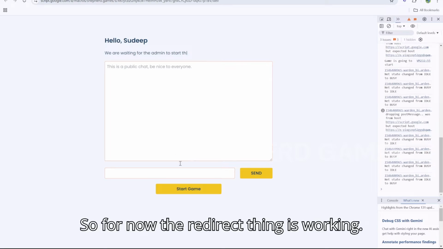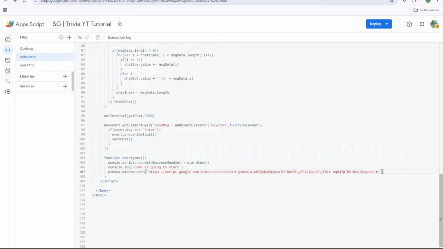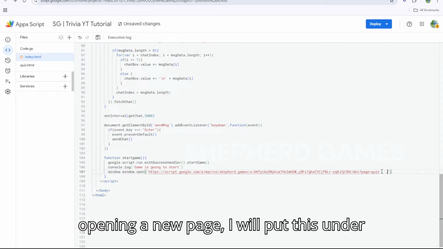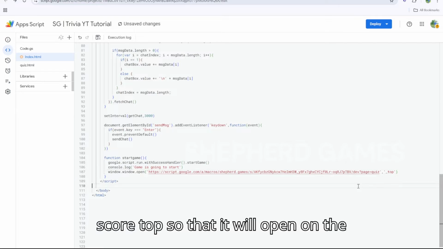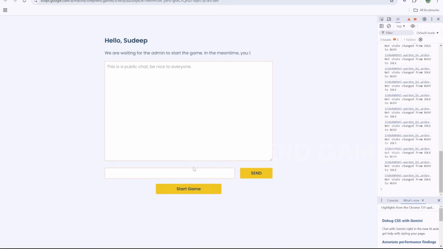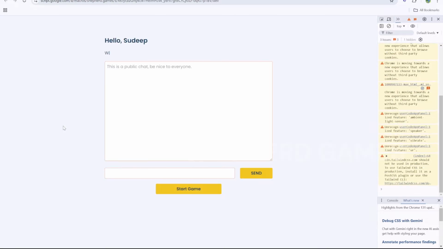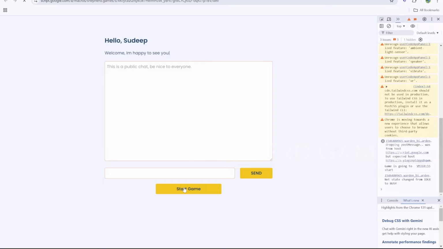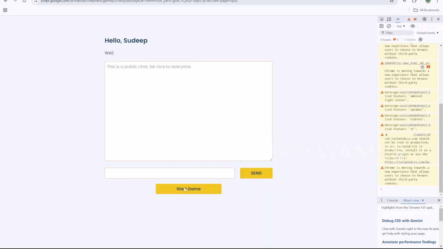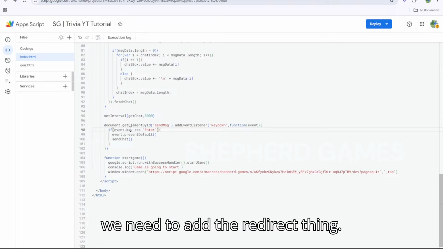So for now, the redirect thing is working. So what we'll do is instead of opening a new page, I will put this underscore top so that it will open on the same page. Okay, so this is coming. All right, so now we need to add the redirect thing.